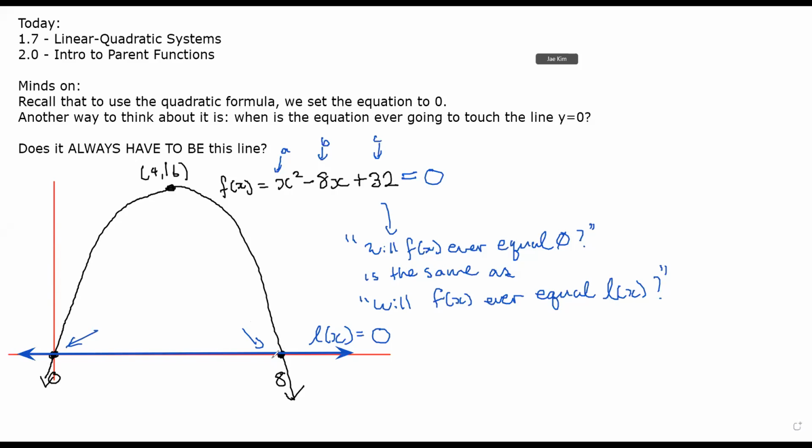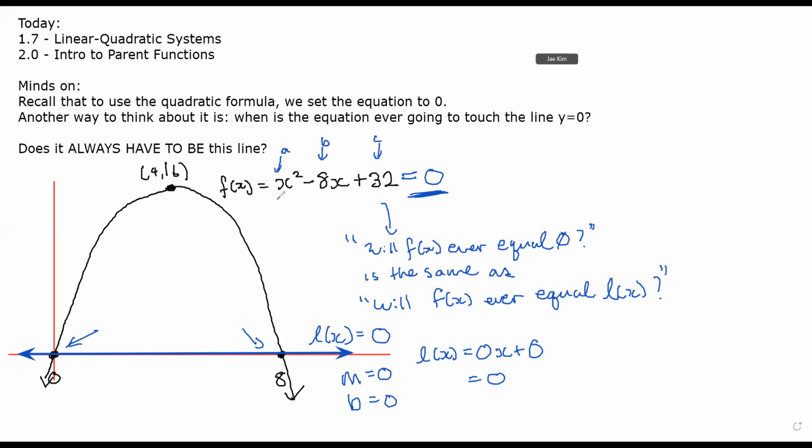Be that as it may, I'd like you to consider that instead of saying, will it equal 0, think about it in a different way. I have this horizontal line. If you remember your lessons from grade 9 and 10, a horizontal line has a slope of 0, and in this case my y-intercept is 0. So literally, the equation of my line is a slope of 0 times x plus a y-intercept of 0. It's 0. It's just a line.